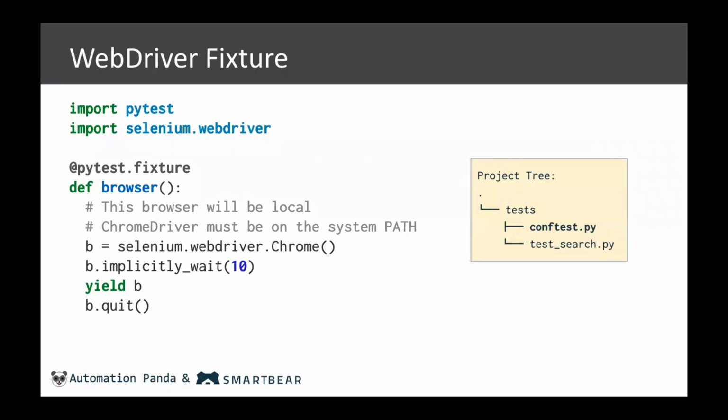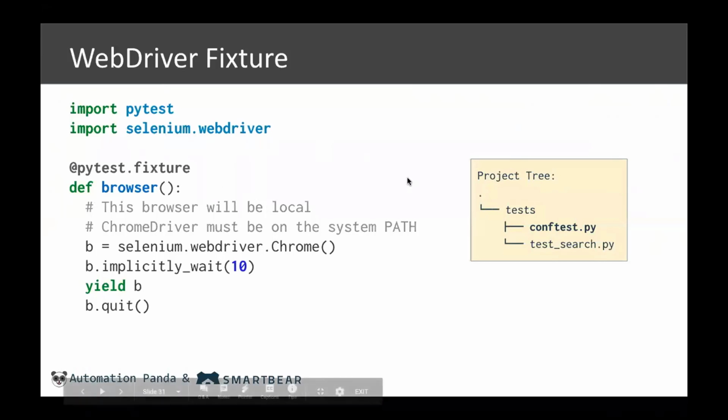I recommend putting all of your fixtures in a file called conftest.py in your testing folder. Conftest.py is a standard pytest module, excuse me. I didn't come up with the name. It's set by pytest. But when pytest runs, it'll visit this module first and get all of the fixtures. So that way they can be shared by any test modules. Our fixture here is named browser. And what this browser fixture will do is set up the Selenium WebDriver instance for any test that requires this fixture.